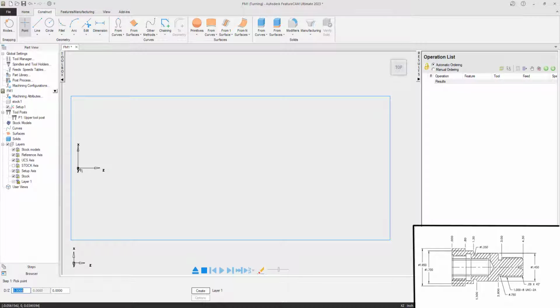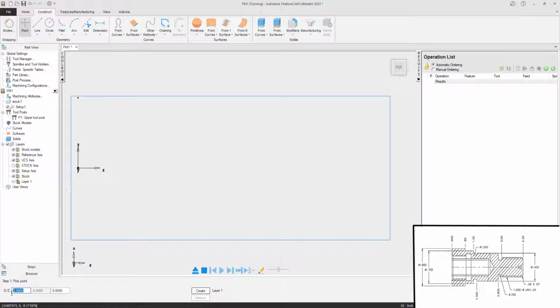So following my blueprint, we're just going to go right on through and make all these points. So let's not waste any more time. Let's get after it. My next point is going to be 1 inch, 950 thousandths of my diameter. And it's not going anywhere in Z, so that's going to remain 0. And I'll hit enter. Notice how it put that point right there. And now I'm just going to continue making my points all the way down the part.